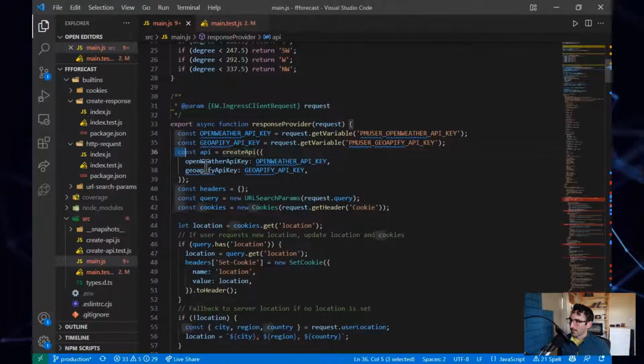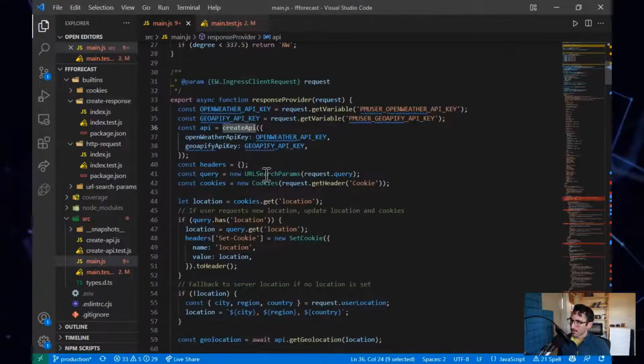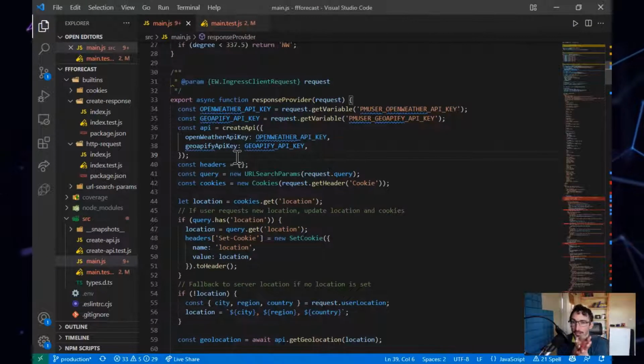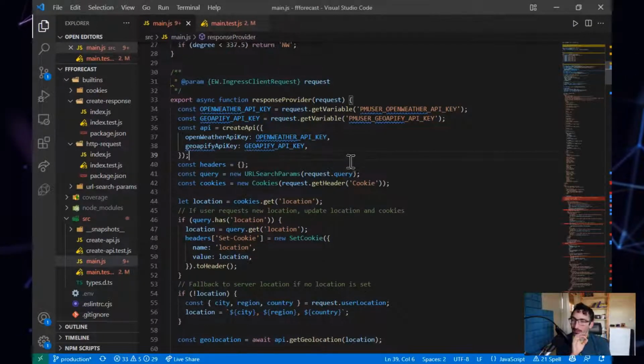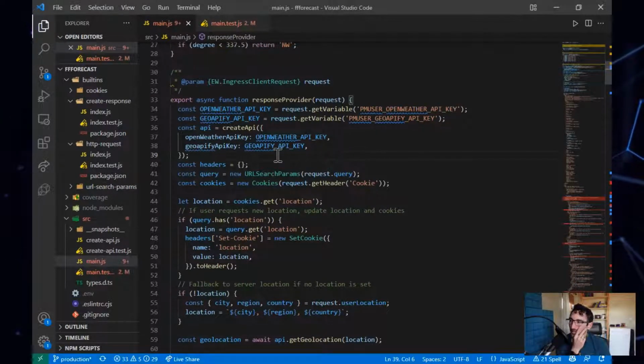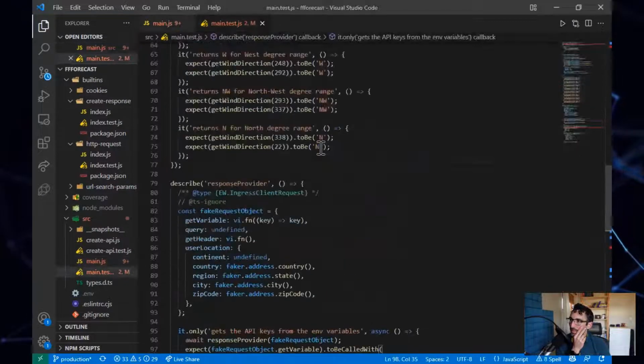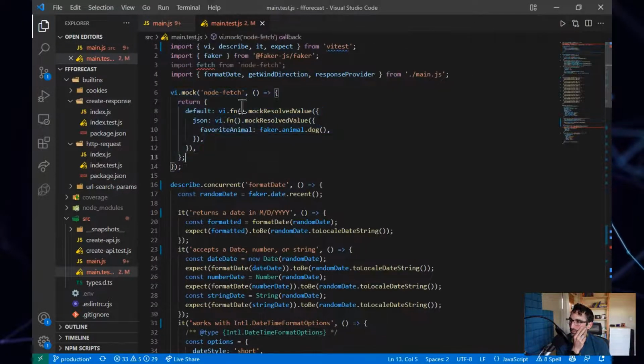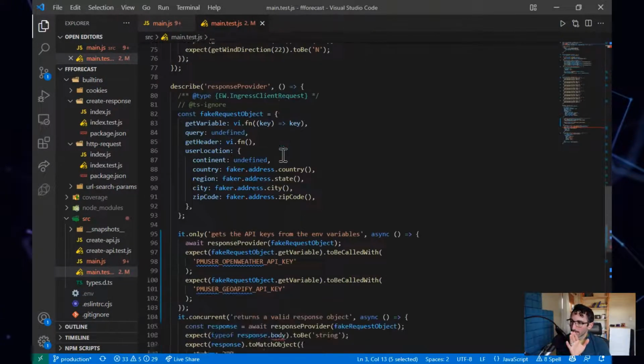And then the next line of logic is we do expect createAPI to get called. This is going to be an interesting one. So what's going on here is I need to test the logic of this function, but then I also have to do something that's kind of complicated. Well, I guess I just need to mock node fetch, which we're doing, because I know eventually I'm going to make some fetch requests. Okay, that problem is solved.